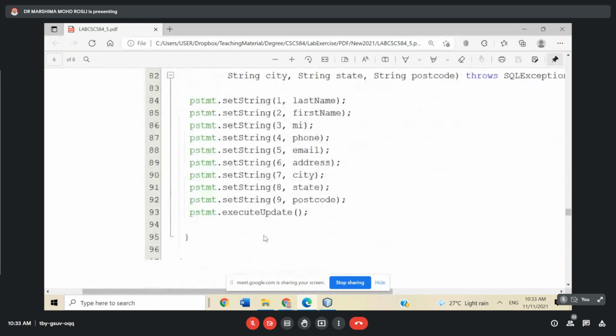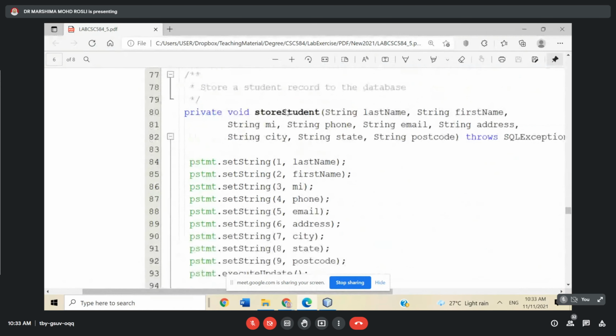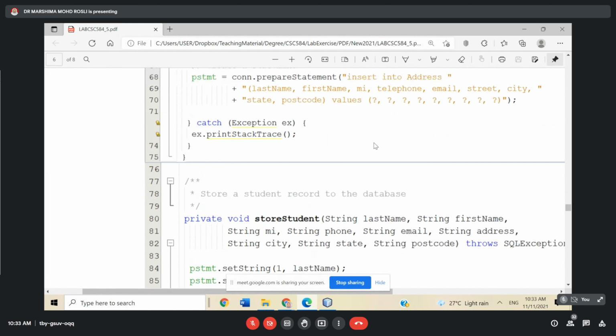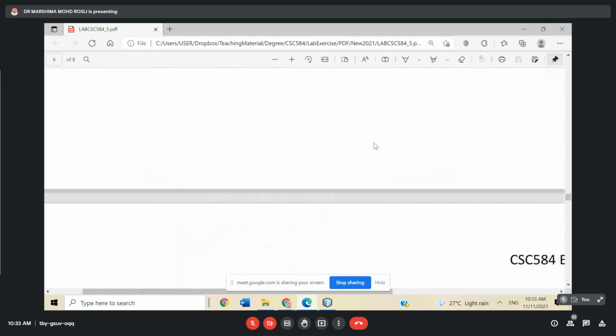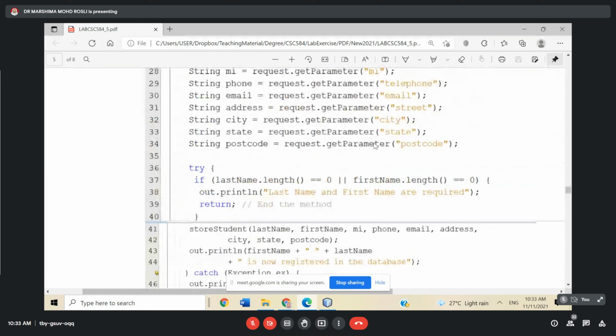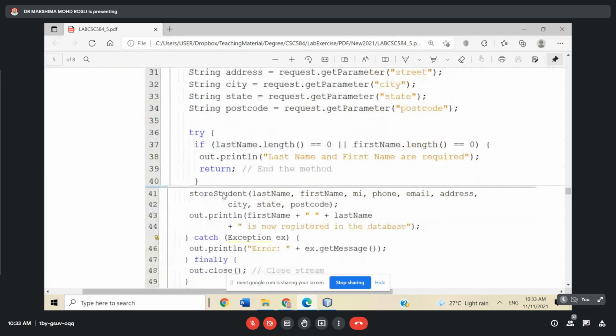Alright, so next we go to the store student method. This is where you retrieve parameters of all the strings that are being sent. Let's look at the store student method. This is actually in the doPost. In doPost you call store student and pass all the local variables, which contain the values from the form.